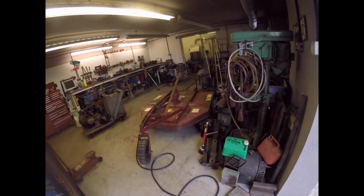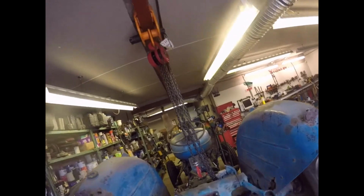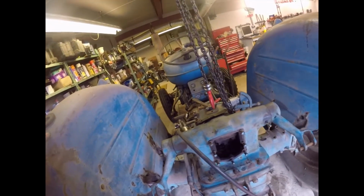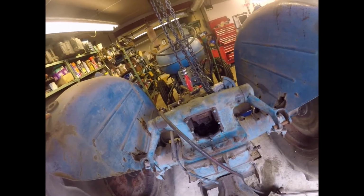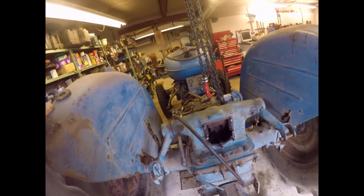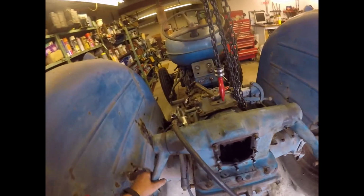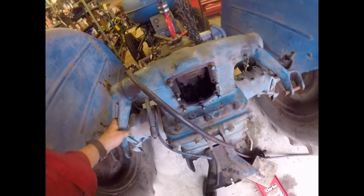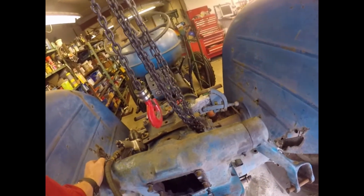Right, people. 4 o'clock. I've had a shift round and moved the topper in. I've got the tractor centred up over the girder. You can see here that it would be much easier to do this with an engine crane, but because of this girder I haven't got one, and also because the engine crane I used to have was lent to me and he borrowed it back, so there you go. But there we are, we're centred up over the hydraulic cylinder assembly, and I've got most of the bolts loose. I'll get the rest of the bolts loosened off and get ready to lift it.